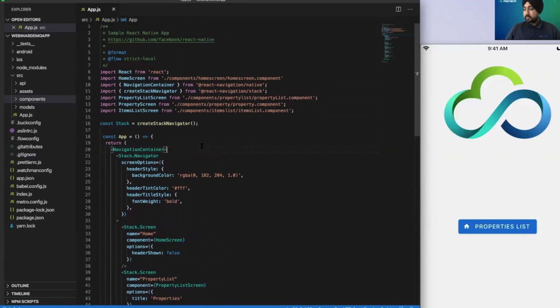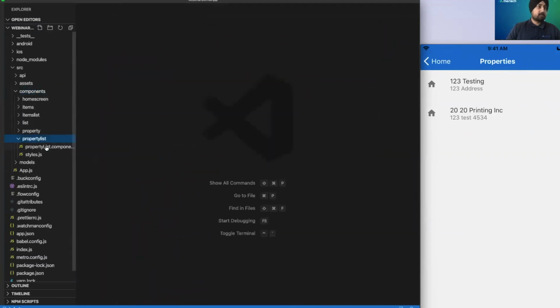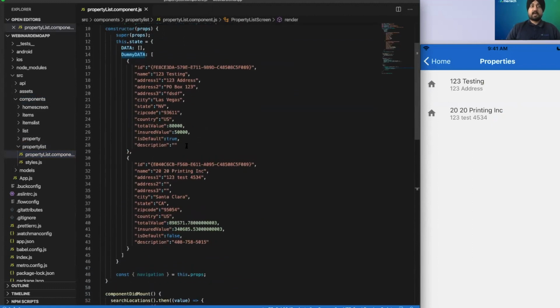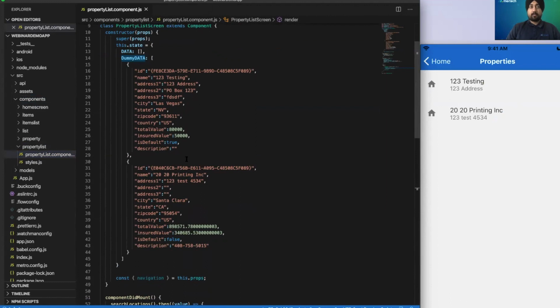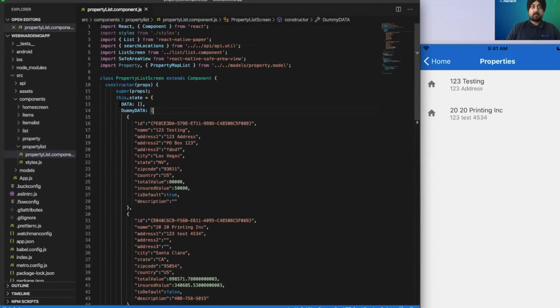So let's go ahead and move over to the property list screen. And let's pull up the code for the property list. Here it is. All right, so one thing you'll initially see here is I have these two static properties. Now, what I want to show here is the difference between me pulling that data from somewhere and having that data static and how the state can update. Right now, I'm using this dummy data variable that's an array of these two properties, right? But I also have this data variable that's empty. That's where I want to store all my other data that I'm going to be getting from my API call.